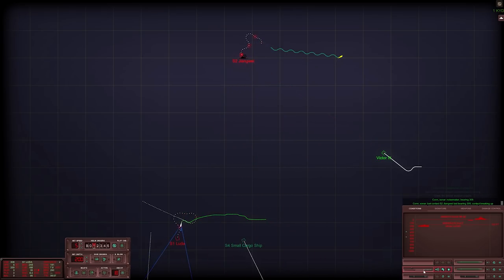Bearing 3-0-5. Down. Con, fire control, weapon acquired. Quiet.